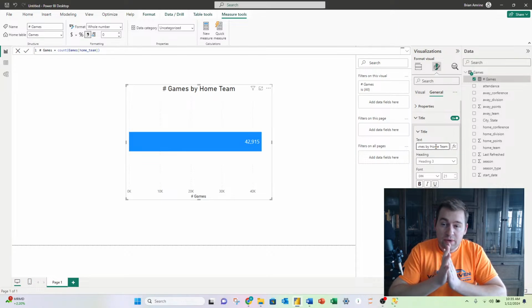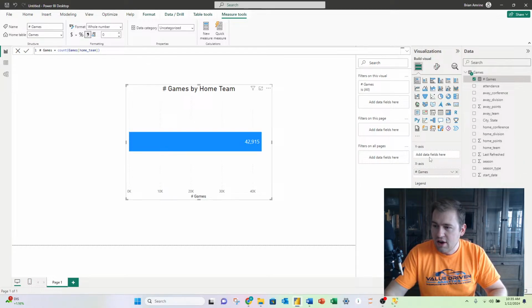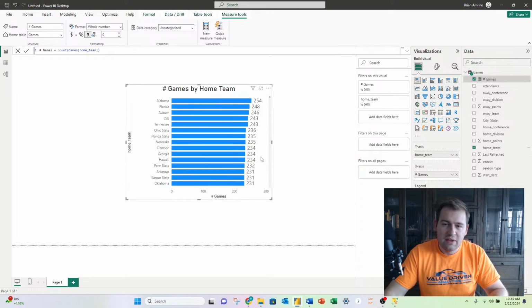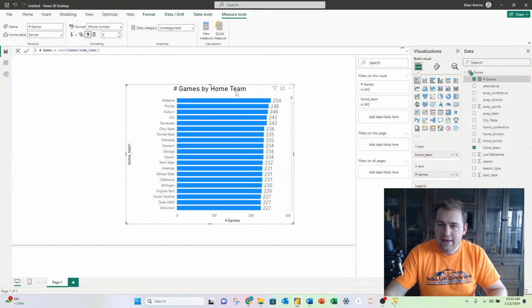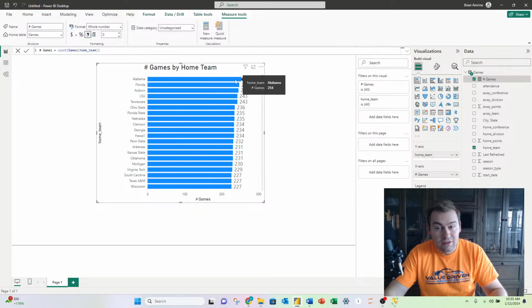Now this is only going to count the number of home games. That's just the way the data set is set up, where if we bring in, which is what we're going to do here, to our y-axis here, we're going to bring in the home team. This is only going to count their home games. This would show that Alabama has more home games than any of the other conferences here. And you can see there a lot of them are about the same, right? You generally play about the same number of games in a season. I wonder if this basically means that Alabama's had more postseason games, because that can be a differentiator. There's some years where you might not have a postseason game.